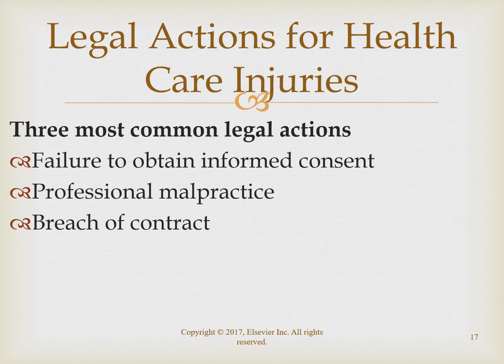Here we go, legal actions for healthcare injuries. There's a lot of legal actions that can be taken, but the three most common you'll see is substandard care. You're giving substandard care. And in that, it's failure to obtain informed consent, professional malpractice, and breach of contract, that you had a contract and did not fulfill it. Those are the three most common, and I would know those.